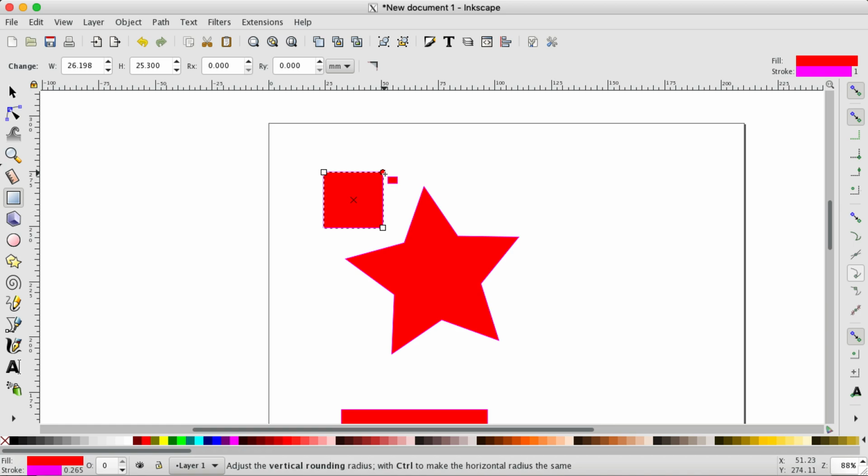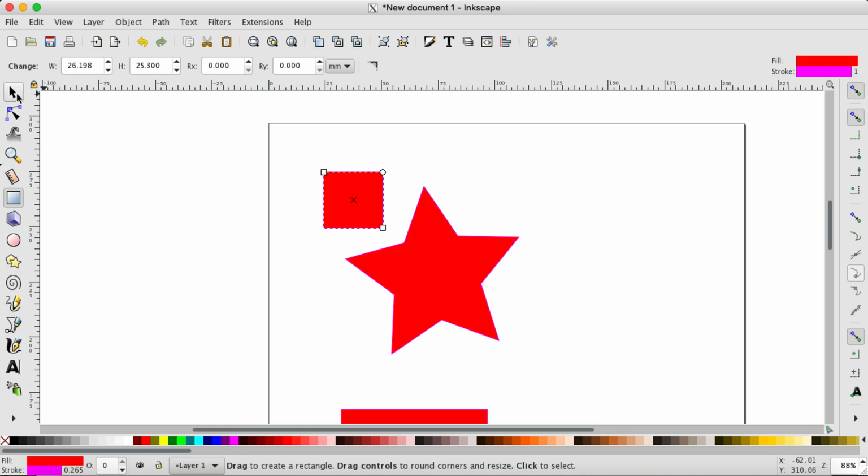The circle dot allows you to put a curve to the edge. As you drag one down, you'll notice there's still one there. That one can drag side to side. This allows you to adjust the curve unevenly. You can also control this curved edge with these Rx and Ry numbers. Let's leave it square for now.